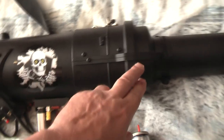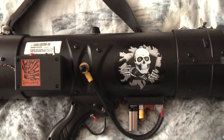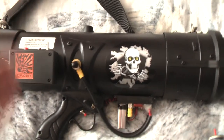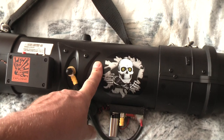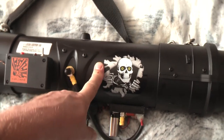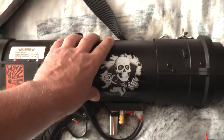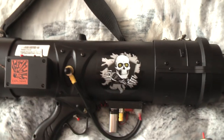Okay, so moving on, we've got just a standard 110 sleeve. Okay, and the breech is made from, again, PVC, it's all 110. And I've got a piece of 110 pipe inside as well, so it's double lined, because I obviously didn't want the explosion that takes place in here to rupture this, otherwise I wouldn't be here today.